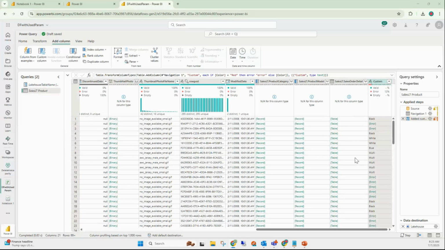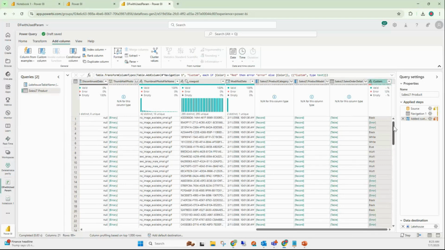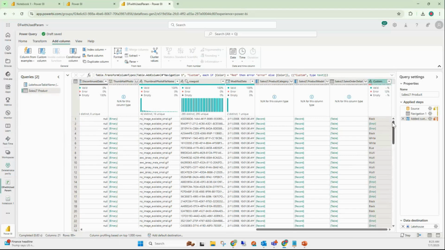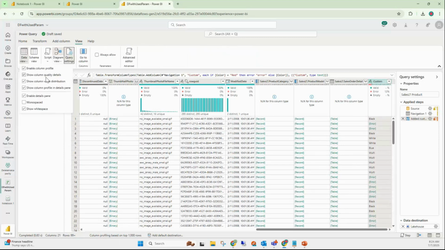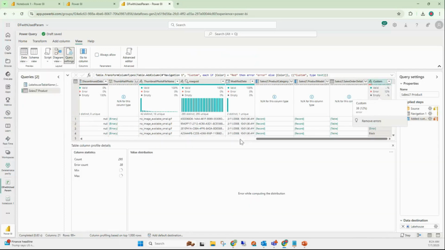So in such cases, if I want to identify if there is any error with respect to the logic that I have created, you can see the corresponding aspect in the data view column quality details, because this provides me the column quality. I can see that there are 12% error. So now if I take a look here, there are 38 rows that contain error.